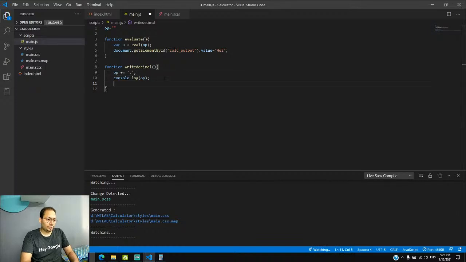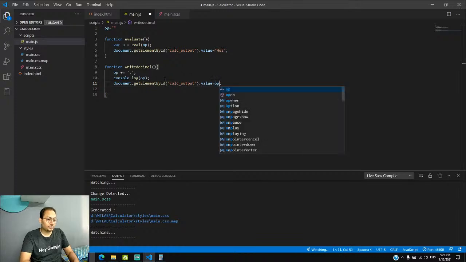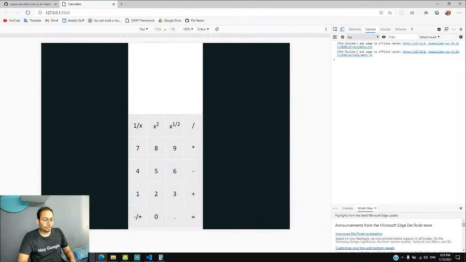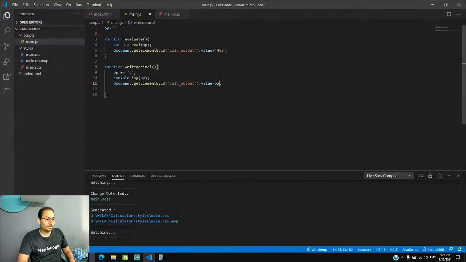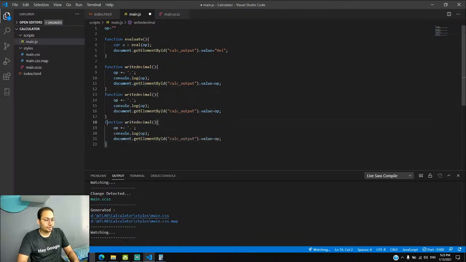So we will add document.getElementById calc value equals op, because we want to display it here too. So it's working now. Well, I'll just add two more of these, and then I'll be skipping all of these because I'll be copy pasting them. I'm copy pasting them already.